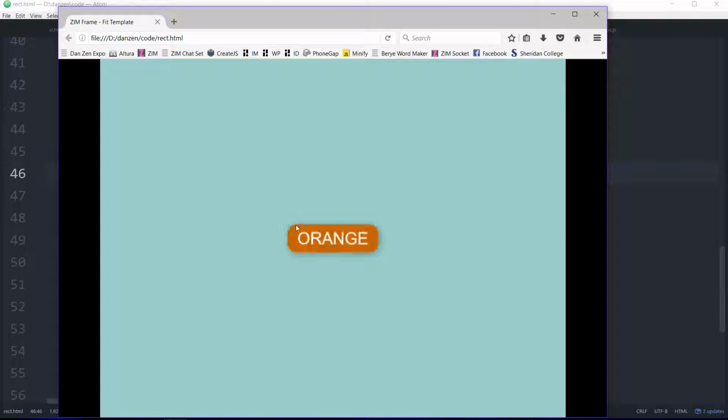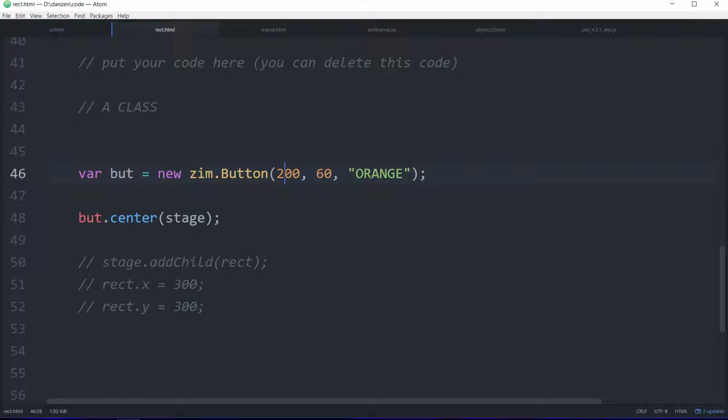But say I didn't want those curves on there. What you would normally have to do with parameters as you pass them into a class is you would look at the documentation. I can't remember how many there are, but for all of the things that we don't care about, like that button is fine. We just want corners of 0. That means they'd be square corners. For all of these other parameters, like the roll color, we would have to put in the word null, comma. And then there was something like the border color, and we would put that in as null. And then I think there was the border roll color, or whatever it was, and we would put that in as null. And we would keep on going and passing in null for each of those parameters.